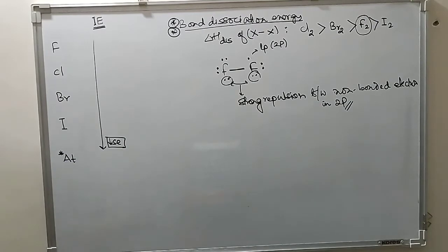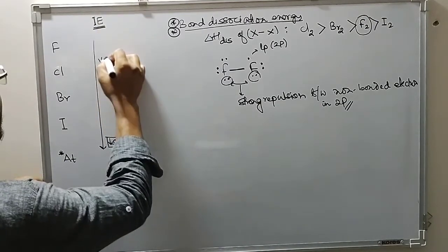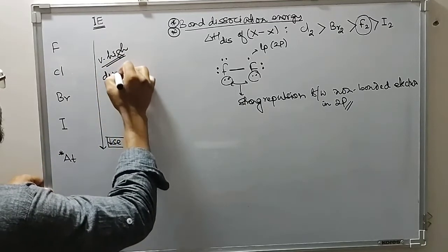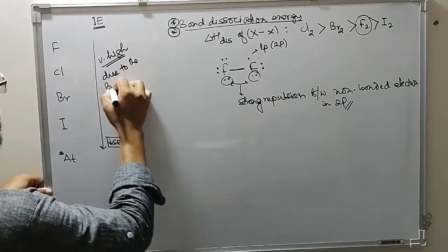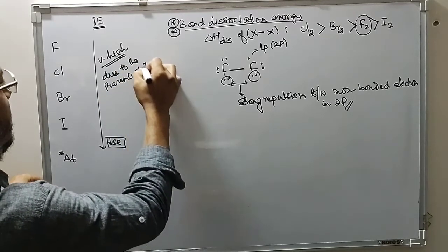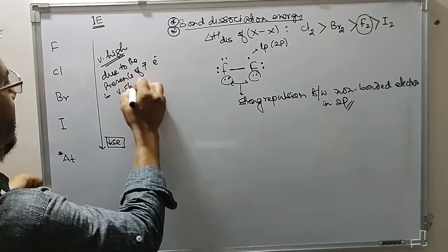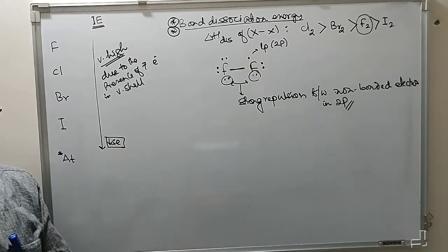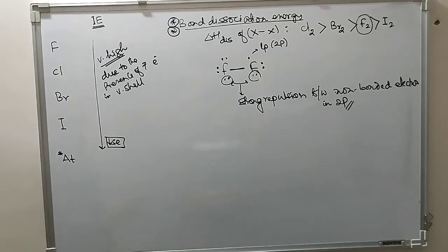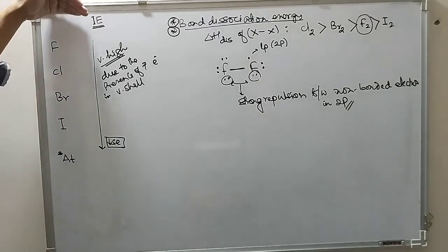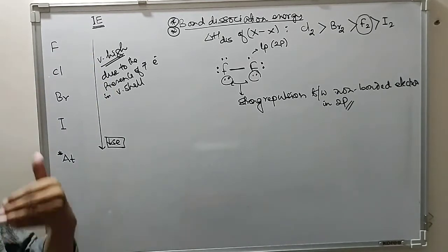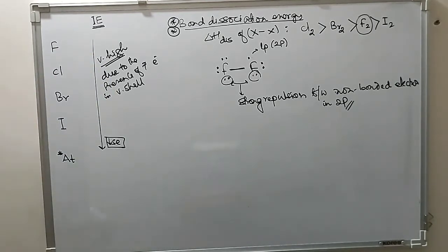Now, these ionization energies are very high. The reason being the presence of seven electrons in the valence shell. So after acquiring one electron, this will achieve noble gas configuration, hence their ionization energies are very high. Since the ionization energy is very high, these are non-metals, but look at this, moving from fluorine to iodine, ionization energy decreases. And as the ionization energy decreases, the metallic character also increases.